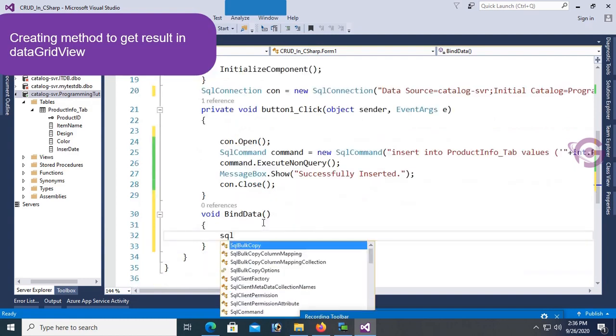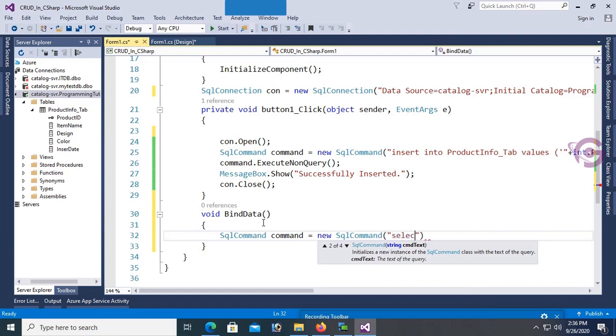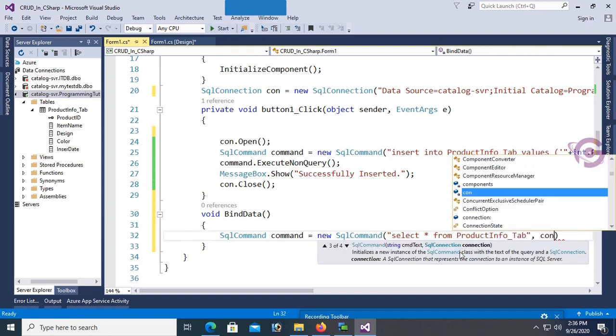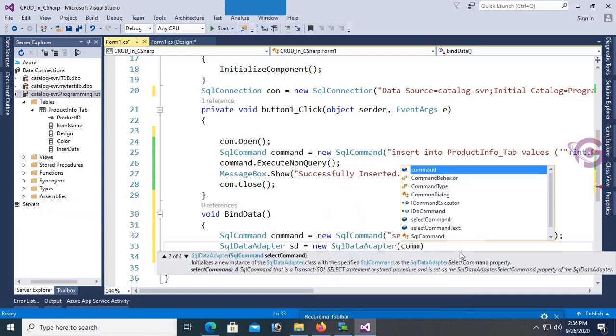Okay, this method is BindData. You can see I put the connection string outside of the event so that I can use it in the method. SqlCommand equal to new SqlCommand, select star from product info tab, con is the connection string I just initialized. Then SqlDataAdapter sd equal to new SqlDataAdapter command.